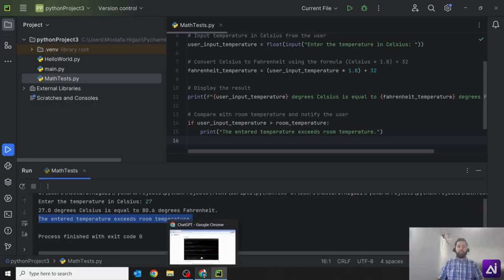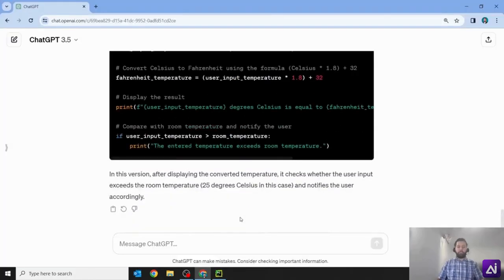Well, what if I want to modify this so that it also informs me if I'm below room temperature? I'll just simply say also include notification if, and notice the word if there, the temperature is below room temperature.